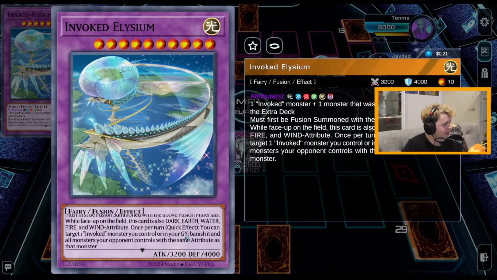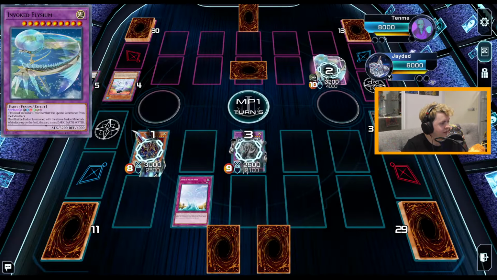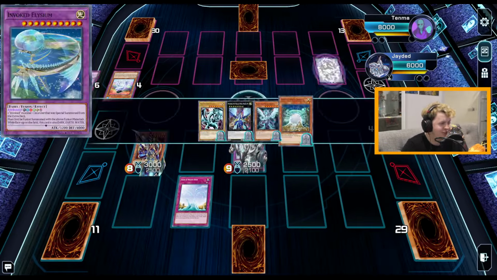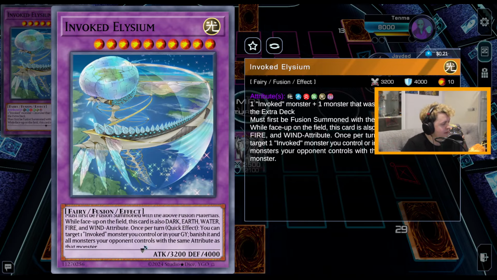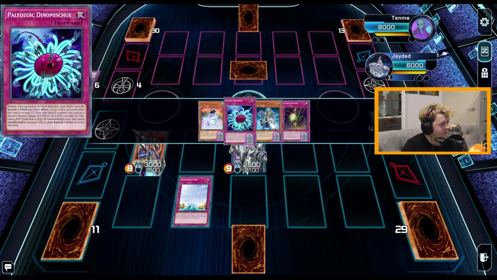If he doesn't have a monster in hand, he's gone. That's dumb. You're dumb. Do you have a monster in hand? Okay. Yeah. He searched the blue eyes way earlier off the legend. You also need to read the effect of Elysium as well, because it has to target one invoked monster you control or in your graveyard attribute, so you'd be losing your Elysium anyway.